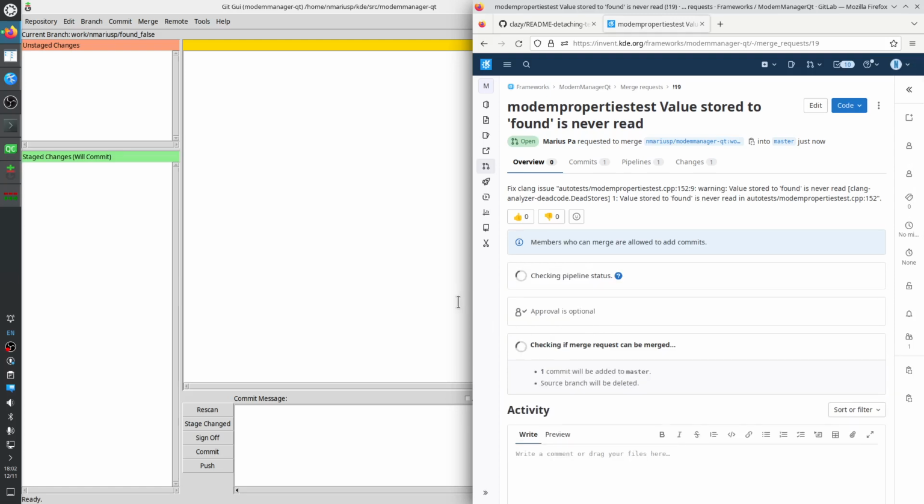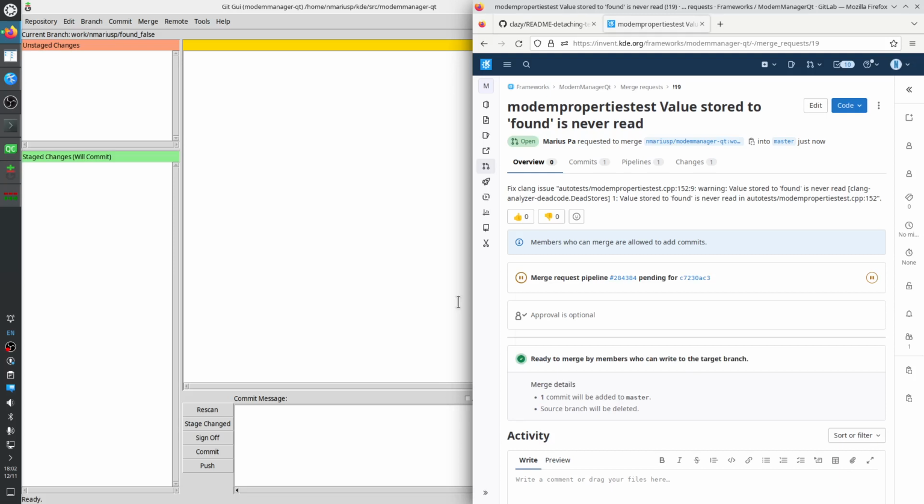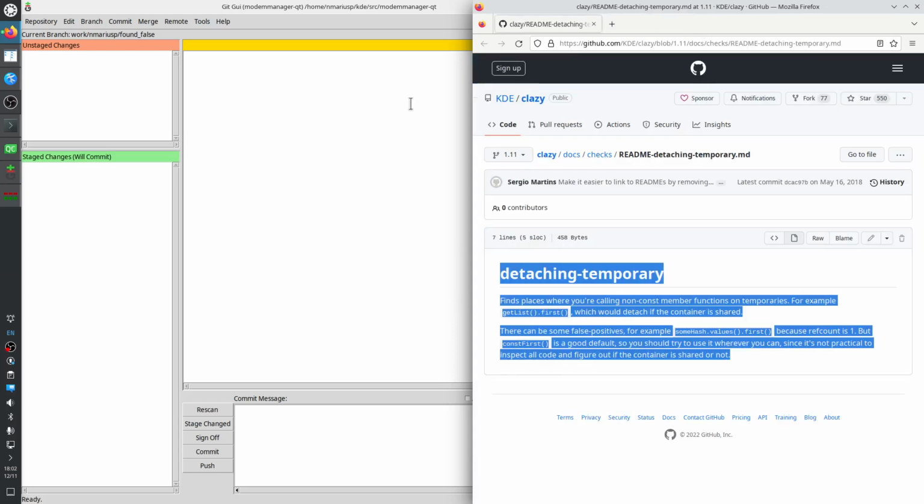Okay, so I tend to have just one small change enveloped in just one git commit, enveloped in just one merge request. And all of my merge requests are independent, starting from the remote origin master, such that they can be merged independently. They don't depend on one another.